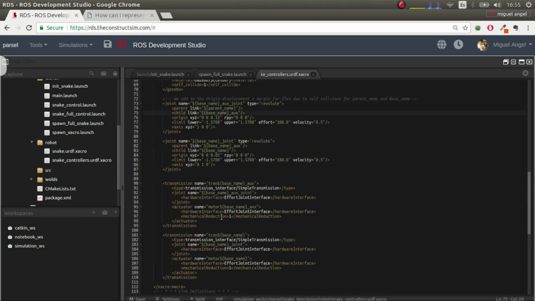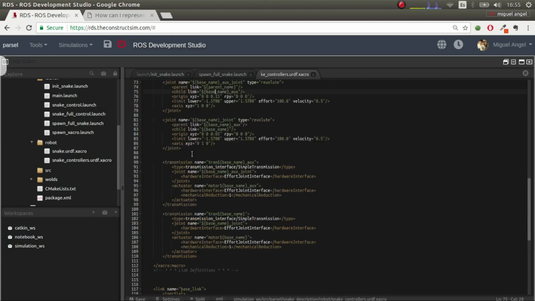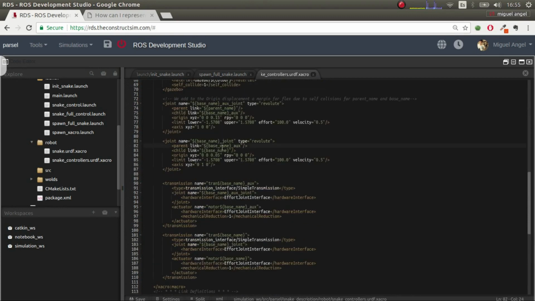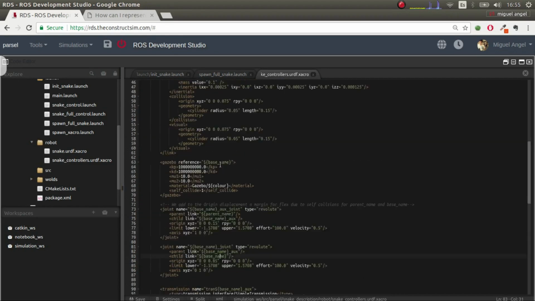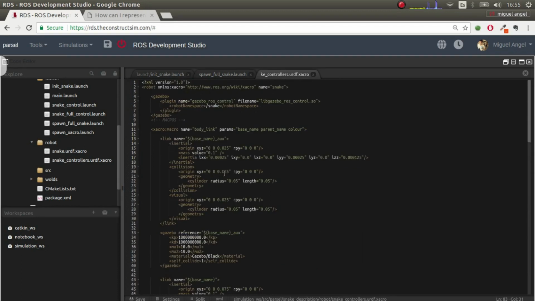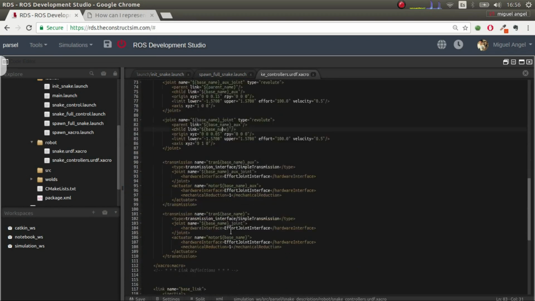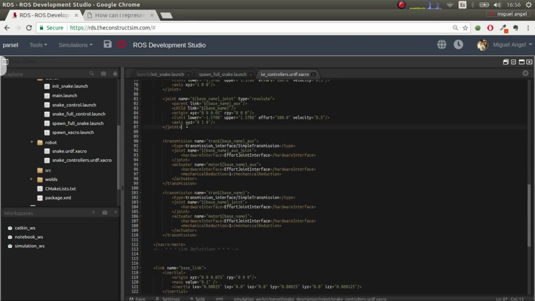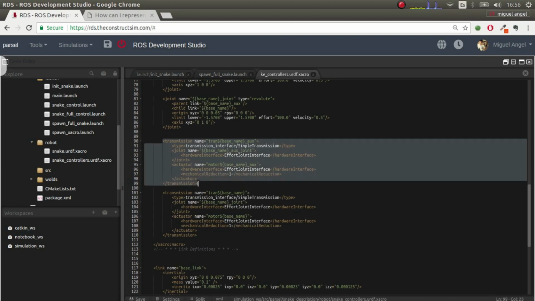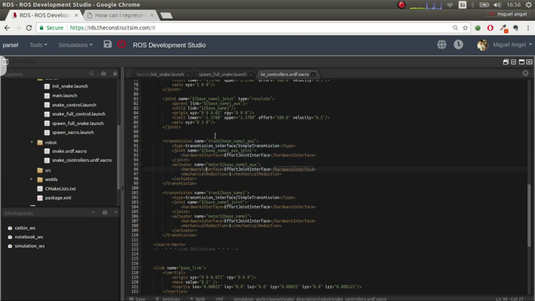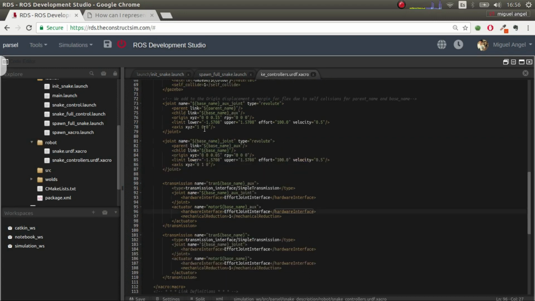And then we have the next one, which connects the auxiliary, the black cylinder, to the base, which is the main cylinder that has the color that you stated. Okay, very good. And once you have it, you have to define also the transmissions: the transmission for the first joint and for the second joint, for the auxiliary joint and for the main joint.